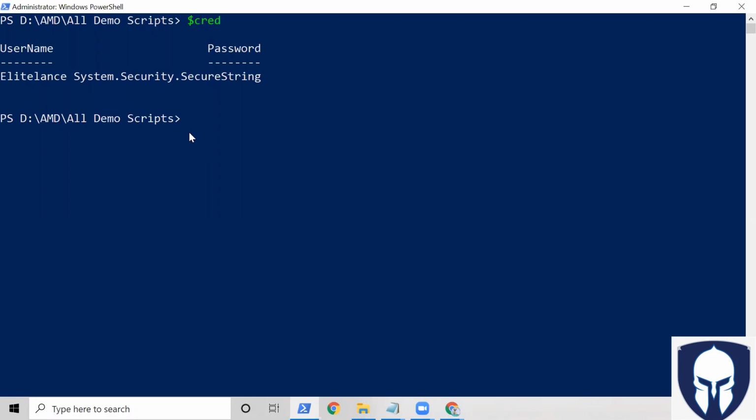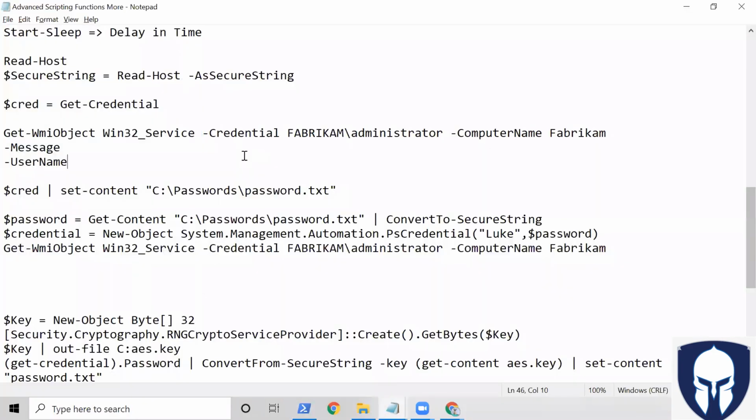So it will be a good idea to store it in a file, maybe in a secured location on the computer itself. But if we store it as plain text, there is a very good opportunity for other people to see the credential, and the security breach is there, right? So how do we fix that issue? That is what we are going to do.